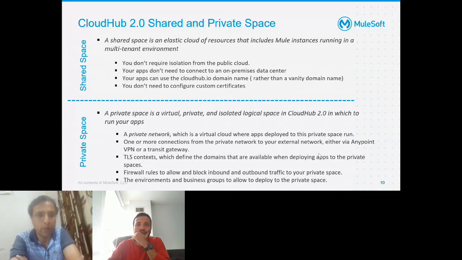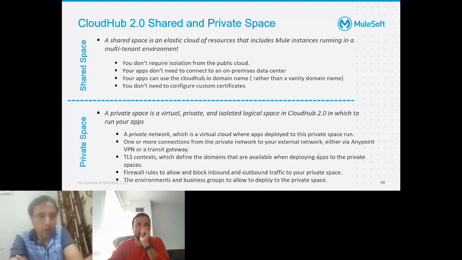Here we don't need to configure custom certificates, because we are using the default CloudHub 2.0 domain name. Deploying your apps in the shared space does not mean that there will be no isolation. There is a logical namespace isolation, which is a Kubernetes concept. So based on logical namespaces, the apps are still isolated from each other in the shared space.